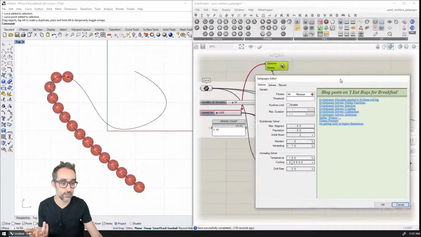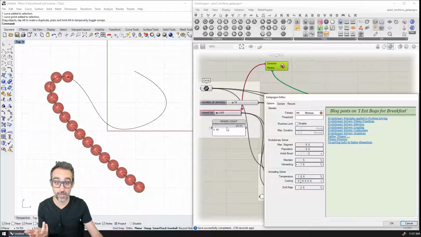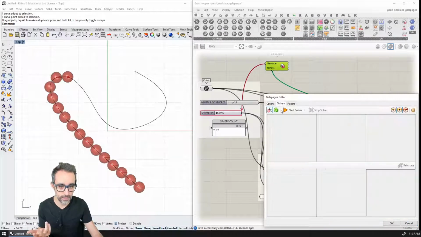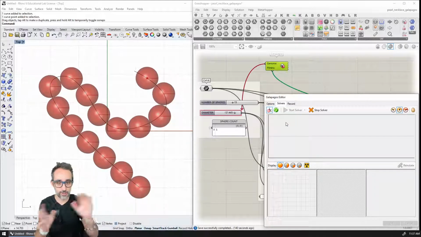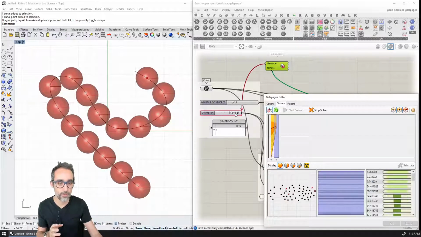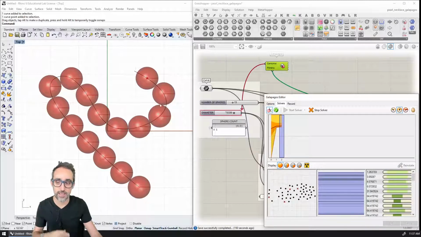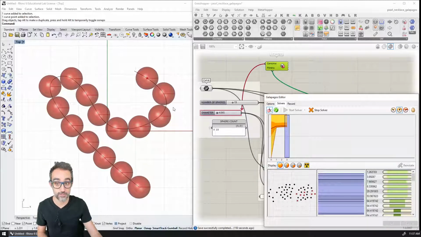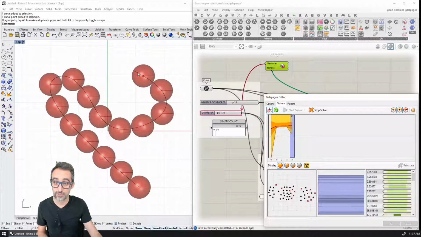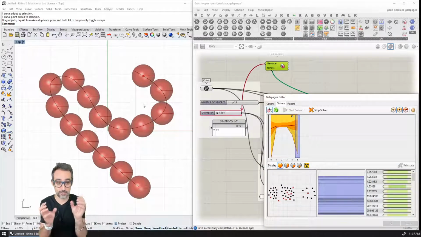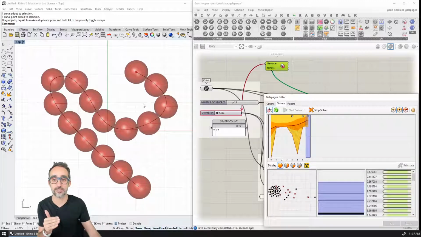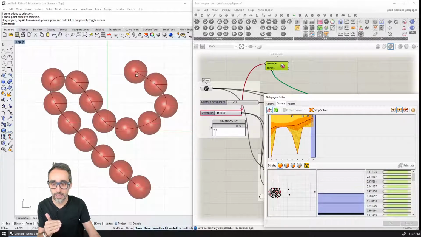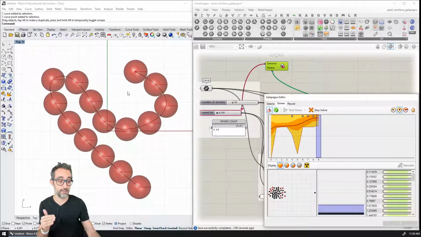And I'm going to show it working here. You can see that right now Galapagos is trying to optimize and is going through many different iterations of the diameter, trying to find one where it gives me 15 spheres, and trying to get this distance as small as possible. And you can see that over time, the more it tries, it is converging to a better solution, one that is giving me a very small distance here by the end.